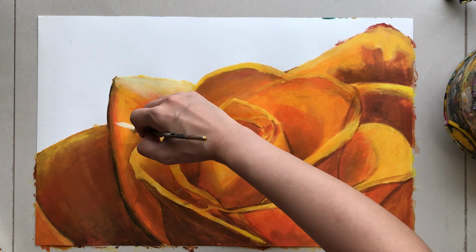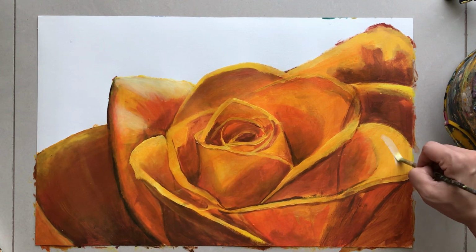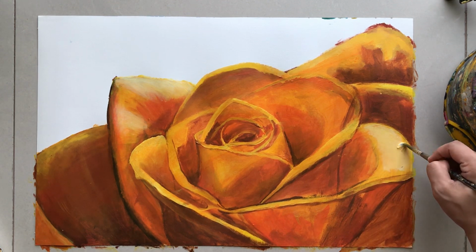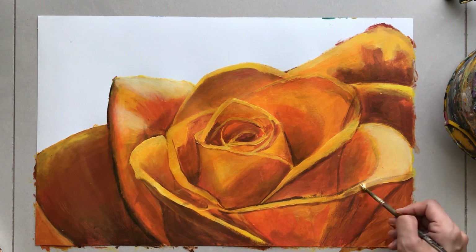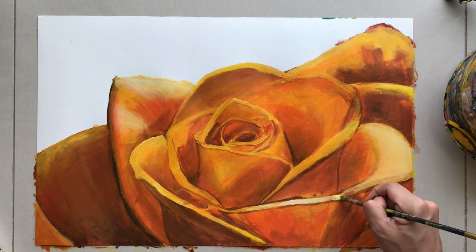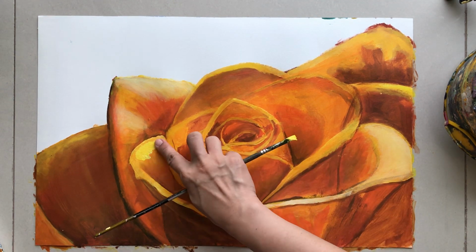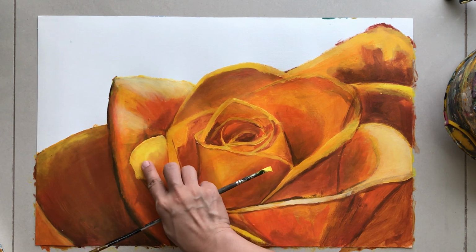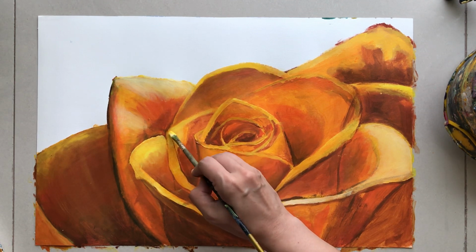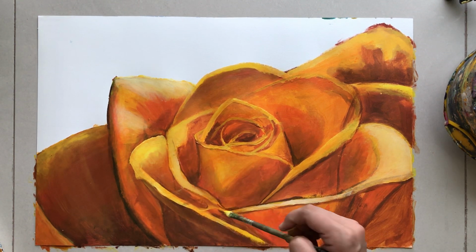Sorry about the noise, guys. Right. I'm using white. But since the paint's still wet, the colors mix. Okay. I'll be using some yellows. Like that.